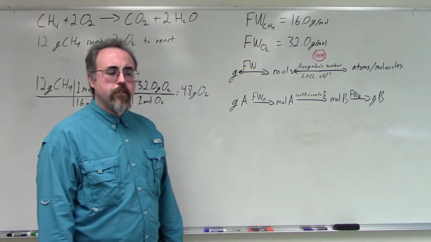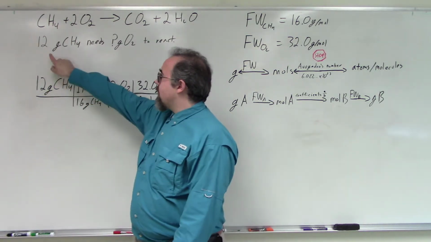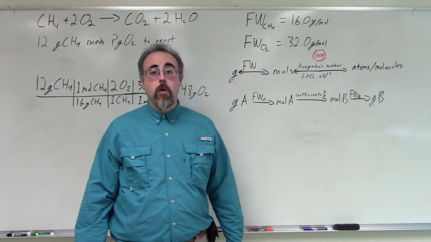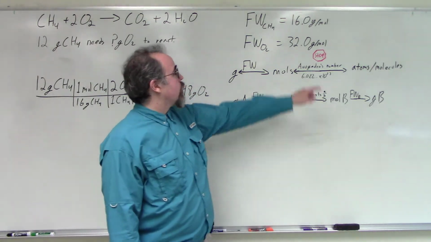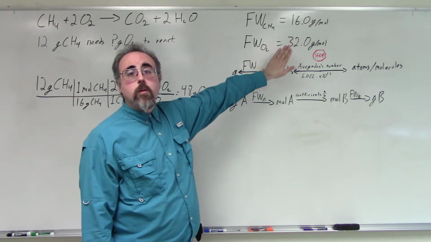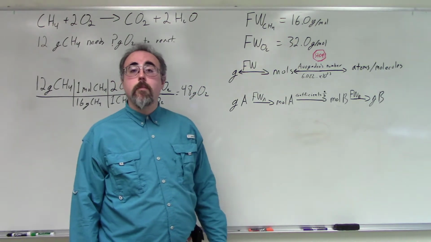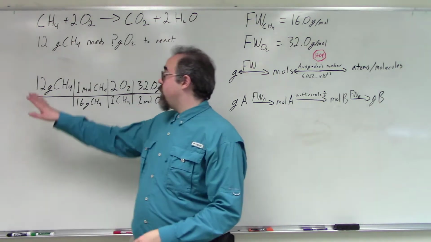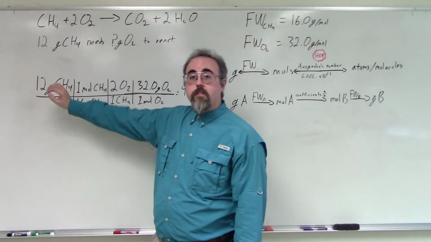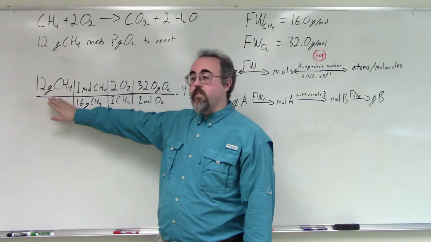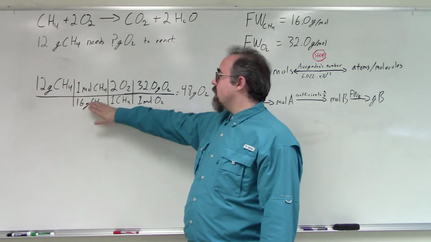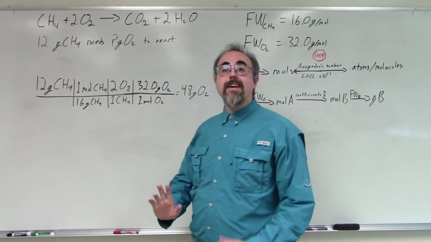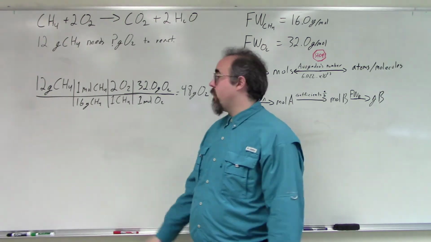Additionally, let's talk about significant figures. You'll notice I'm starting out with 2 significant figures in my question. Depending on my periodic table, I can get a lot of significant figures for my formula weights. I have pulled 3 from the periodic table for my 2 formula weights. This will be my limiting significant figure. I will have 2 significant figures at the end. I don't have any limitations from these guys. My coefficients, these are exact, so I don't have to worry about that.